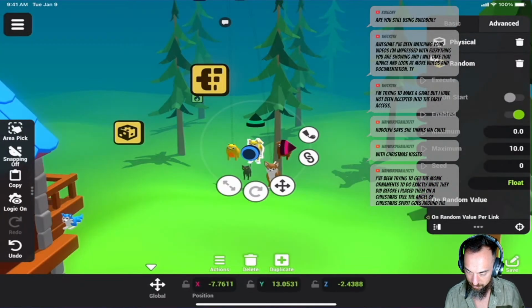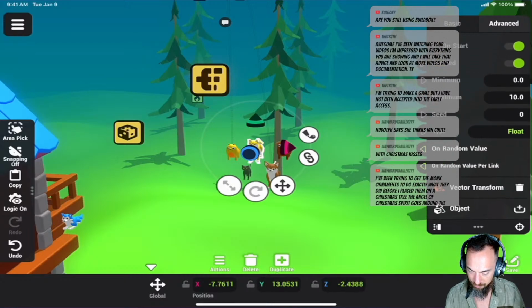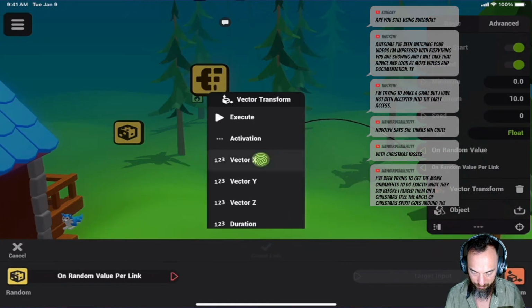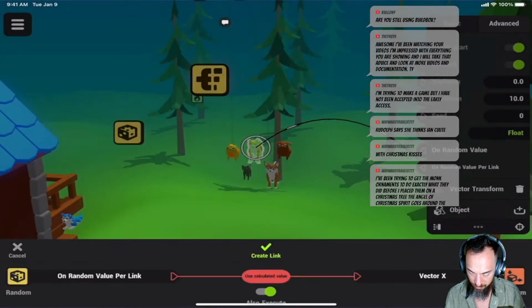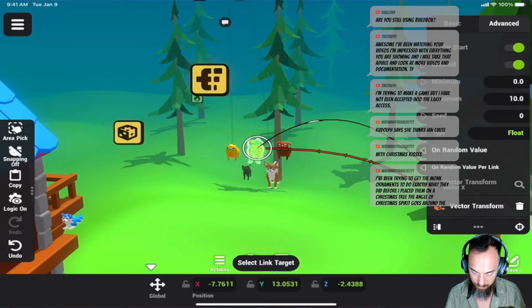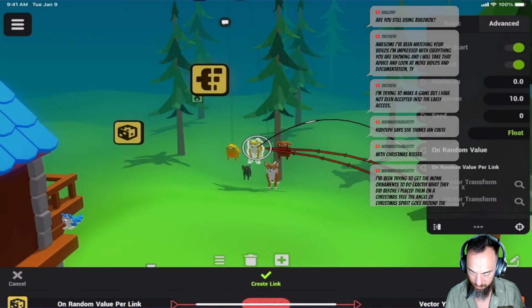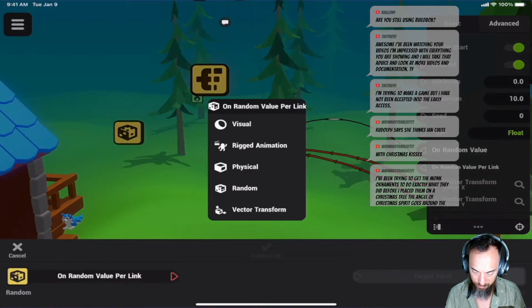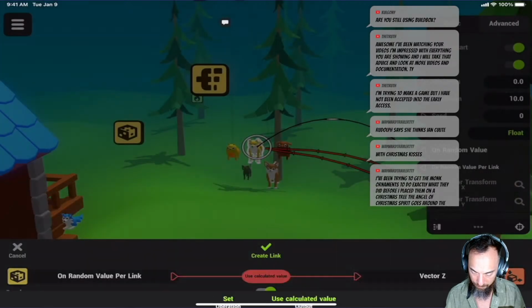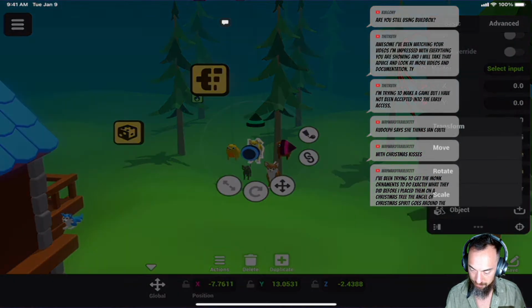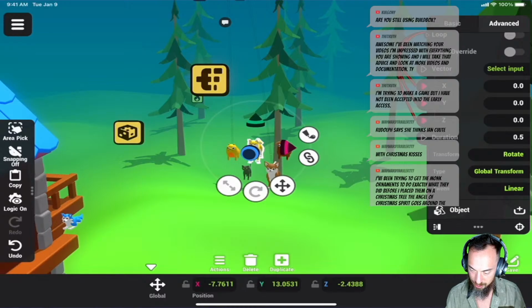Boom. We want on start. Vector transform, X, the Y, and for the Z. Don't forget to change it to rotate. Oh, and I also missed this before.